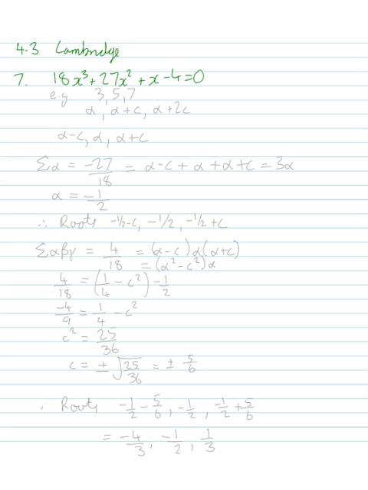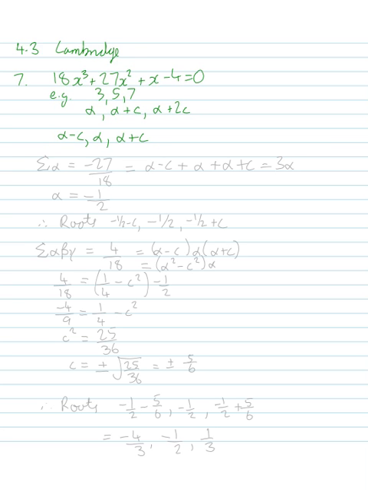be best represented by saying that an example of that would be that you could have 3, 5 and 7, which are separated by 2. Now you could of course then go alpha plus a constant and alpha plus 2 constants, but we're going to be a bit more clever than that and choose the roots as alpha minus a constant, alpha, and alpha plus a constant. And the reason for that is because when we do the sum of the roots one at a time, the constants will be removed and we can determine alpha.